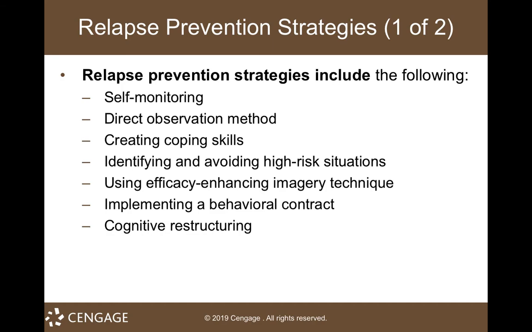Behavioral contracting is another technique which is similar to that. It should be simple, non-judgmental, and non-punitive, and it can include a statement recognizing that a slip is not a failure. So it can be a contract, like, okay, if I feel a craving, I'm going to call this person. Here's a list of things that I can do if I feel triggered to use. And it's actually a step-by-step thing that a person can look at.